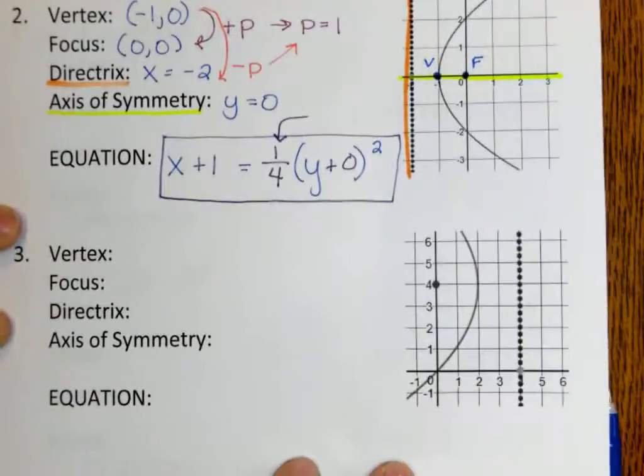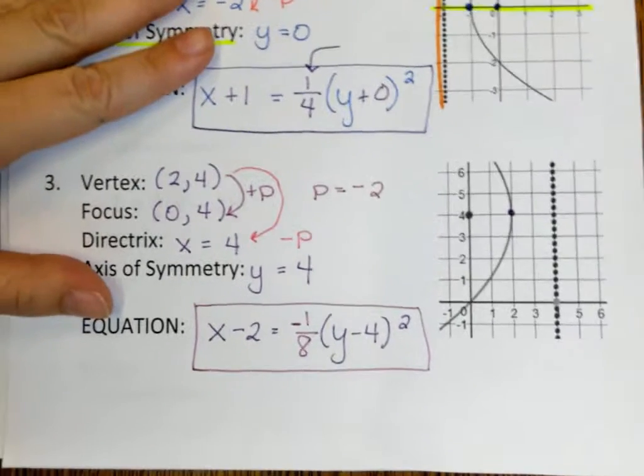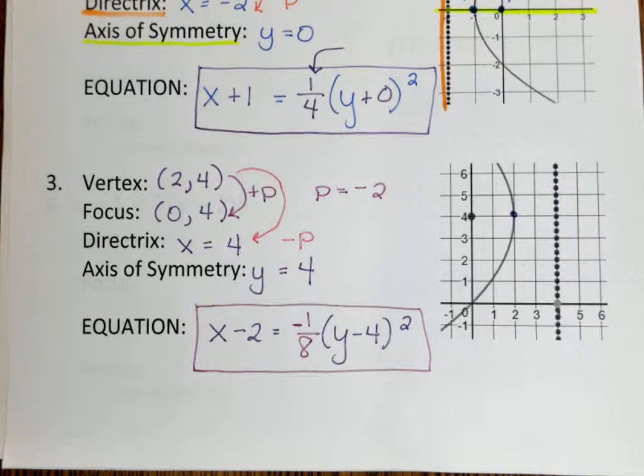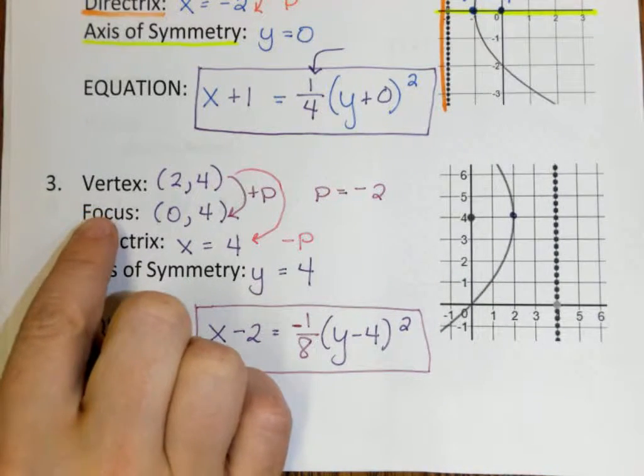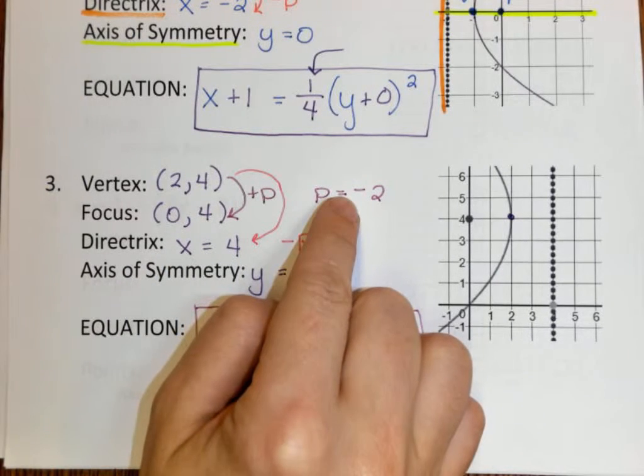Okay. I want you guys to find everything for part 3, for number 3. Yeah? Can we go? We feeling confident? Or are we just feeling tired? Both? I can deal with both. I'm quite happy if you've got both. So take a look. And again, remember, to go from the vertex to the focus, it's always adding P. So that means this time around, the P is a -2.